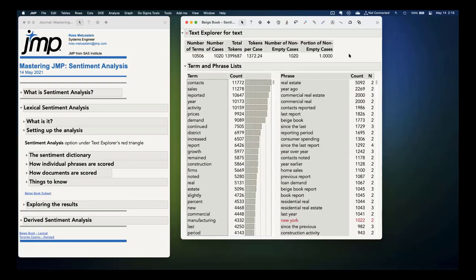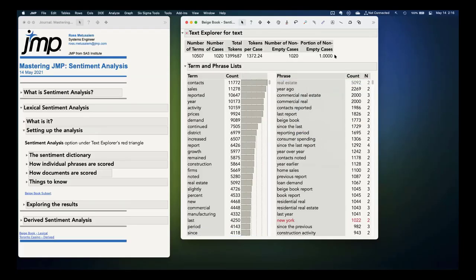However, we'll see towards the end of looking at this particular form of sentiment analysis that it does or can be helpful to include some phrases. For example, let's say something like real estate. We know that that doesn't really mean what just the word real and estate does. It refers to maybe property of some kind. And so I might want to, in fact, include that as a term for the analysis. And so I would, when doing sentiment analysis, add some phrases like this. And we'll see exactly where that comes into play as we go along.